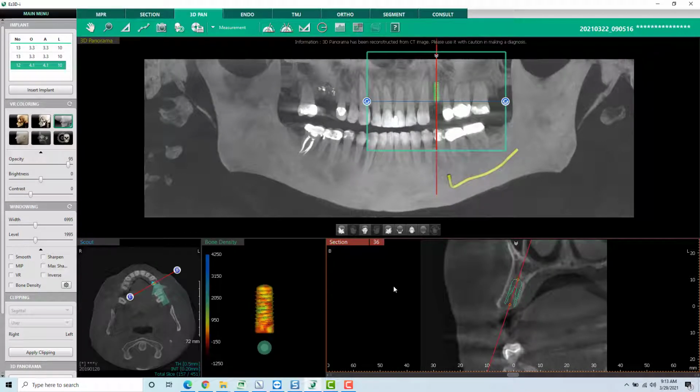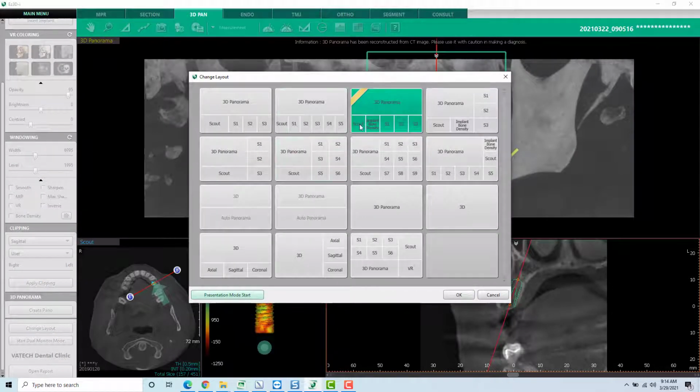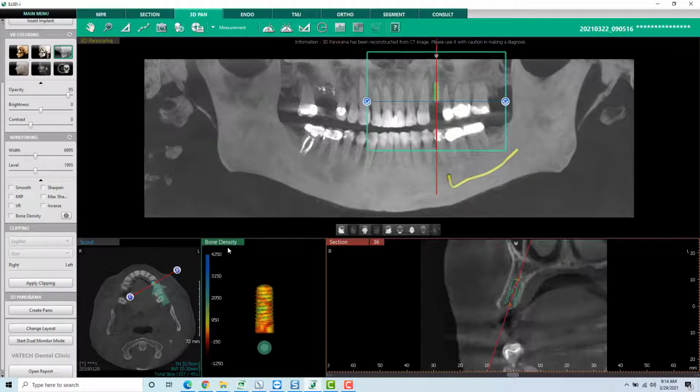I've added this bone density window, and let's look at how to change our layout in the 3D pan window. So I have change layout. Usually it's defaulted here. I'm going to right click, set as default, and left click to change it green. And now I have my 3D bone density window. As I left click and drag through here, I have my green arrow or green peg, which refers here, and this shows my color range for bone density. 4250 being harder or more dense, 0 being distilled water, -1000 being air, so you can see our color range around that implant itself.